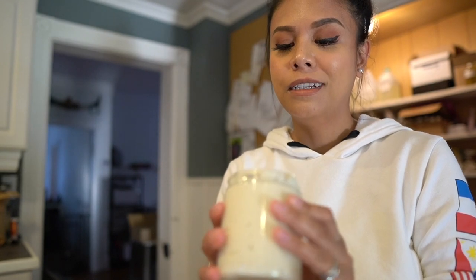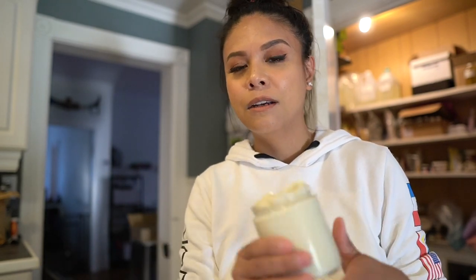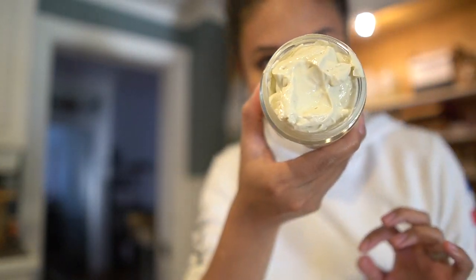And for today's batch, I made a batch of our signature Georgian Bay, which is a really fresh coastal type scent, and a batch of raspberry vanilla, which is more of a sweet, creamy type of scent. Both of those work really well in lotions. But this particular recipe is nice and thick, but it absorbs so quickly, which is awesome.